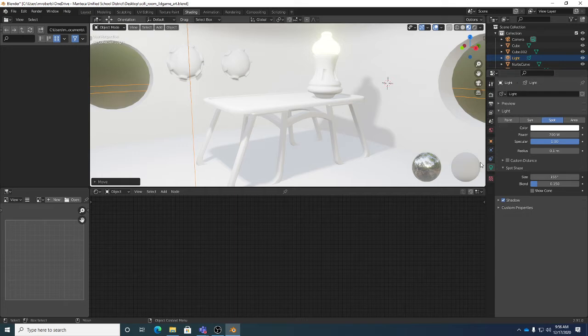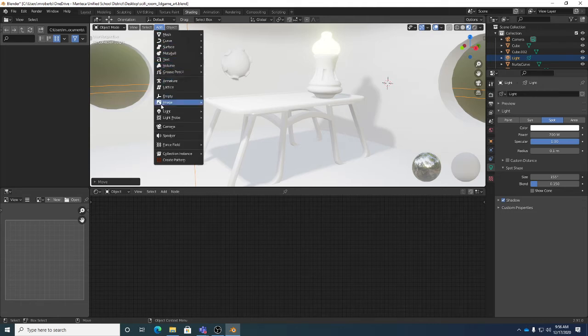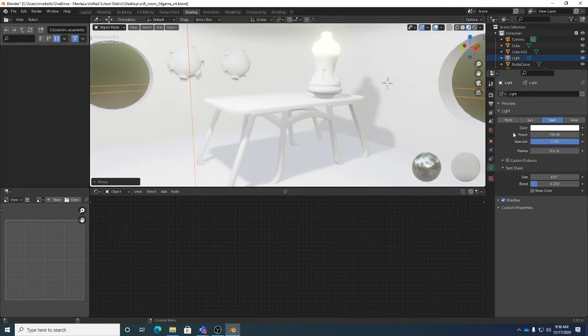But you can change your light type right here, right? So, of course, you can create new lights, right? If you go to Add, there is a section called Light, and you could add any one of those types: point, sun, spot, area. But you can also change that light type itself. You just need to make sure to select the light in your outliner, and then go to the green light bulb and properties, and there's your intensity, the color of your light, what light type. If you want to soften the shadow, you can turn this up. I think it's pretty good where it is, though.